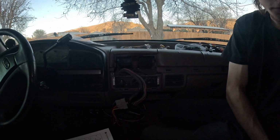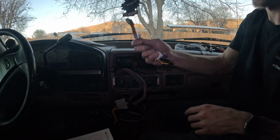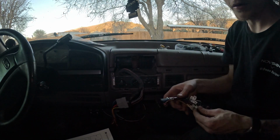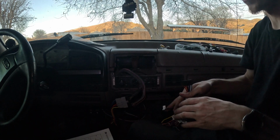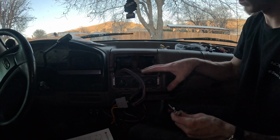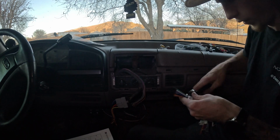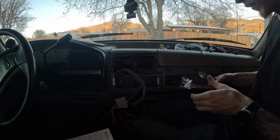So next thing I'm going to do is just take the wires for the radio and actually just wire them up to all this stuff. Get that stuff wired in, and then I can actually start installing it. There's no point in me getting it installed, getting it to fit right and everything, and not get this wired up. So I'm just going to do this first, and then I'll proceed to the installation.